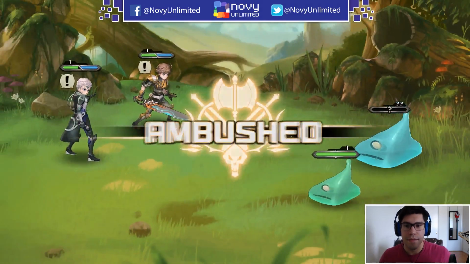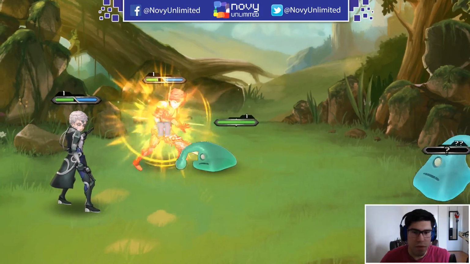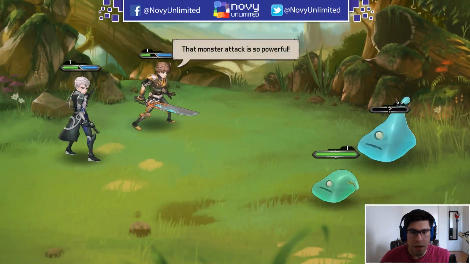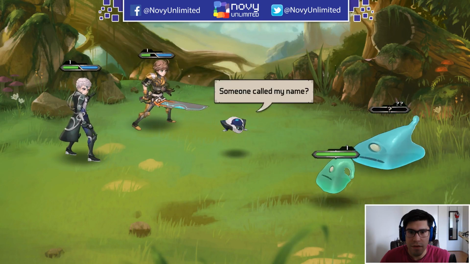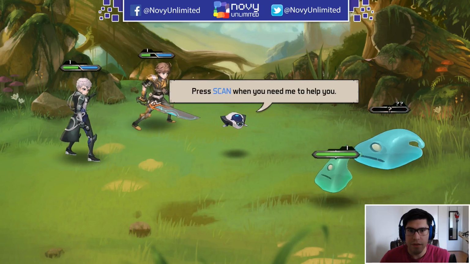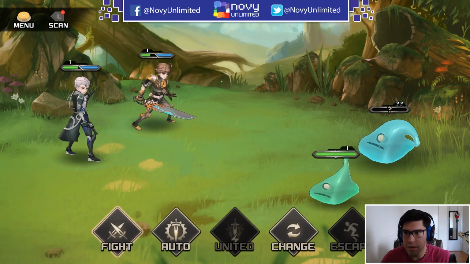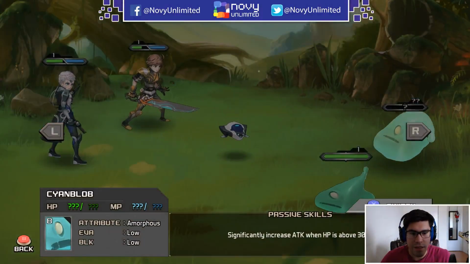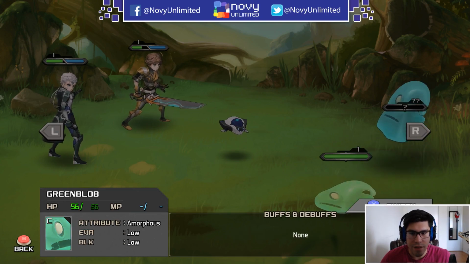Oh no! Battle. I was ambushed. You know what that means? They get first attack. Oh! The big guy is powerful. So L1 scans. Switch through characters.